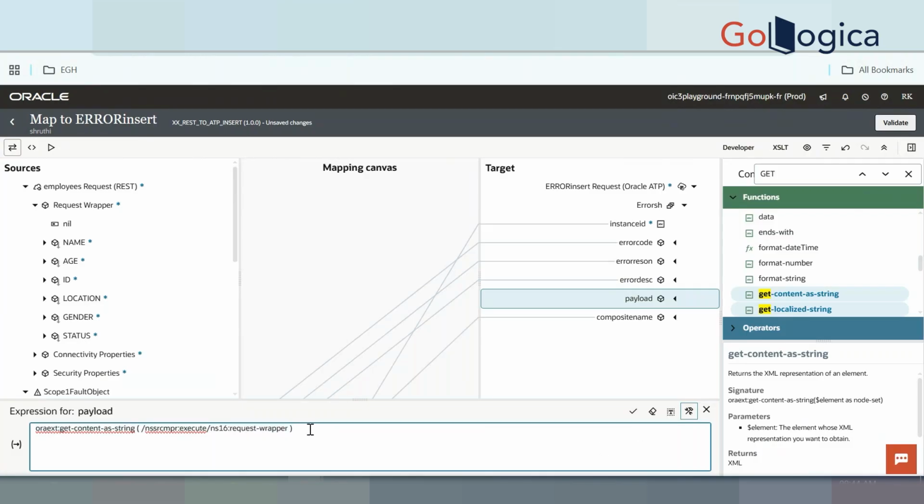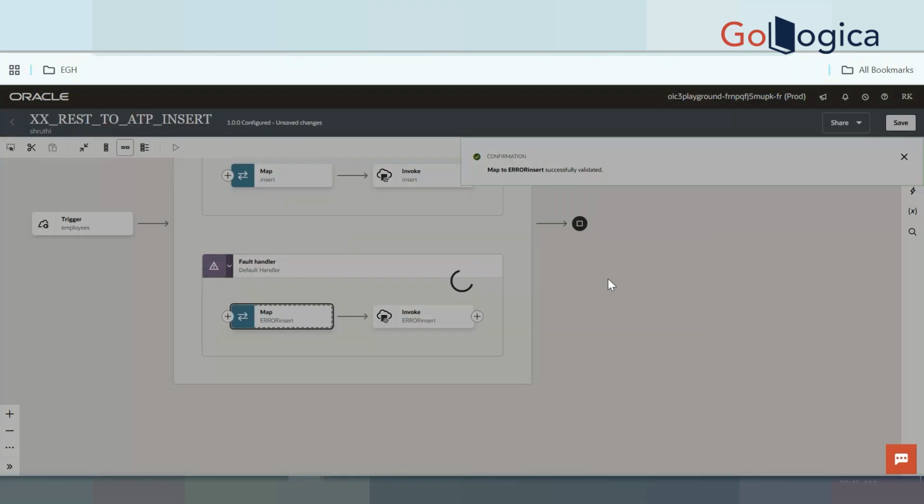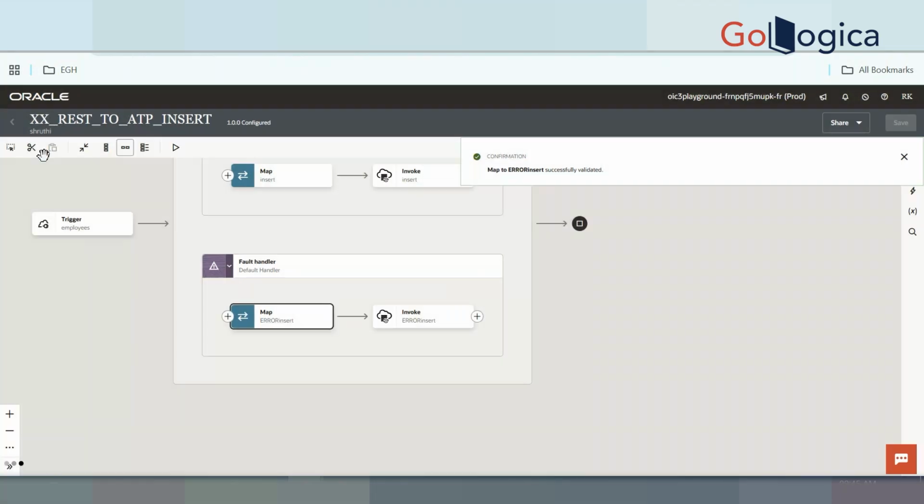For ID as of now, we can just select one field inside the request wrapper, like name. But you know, right, get content as a string will help make the entire input a single element, single value. Okay. Now we can test this.